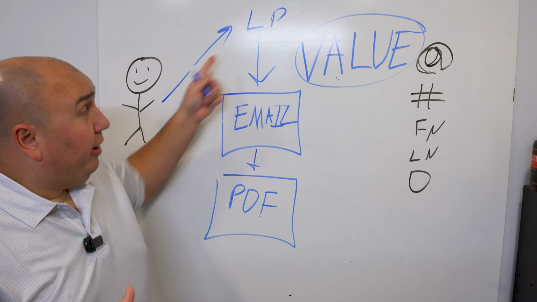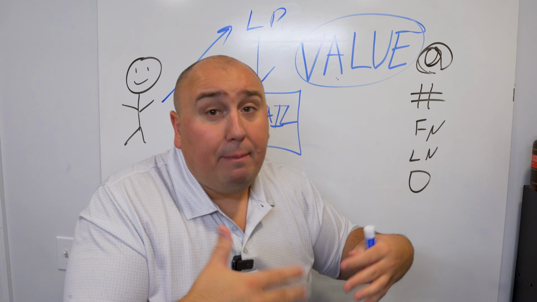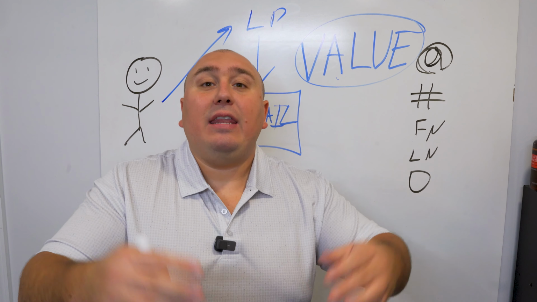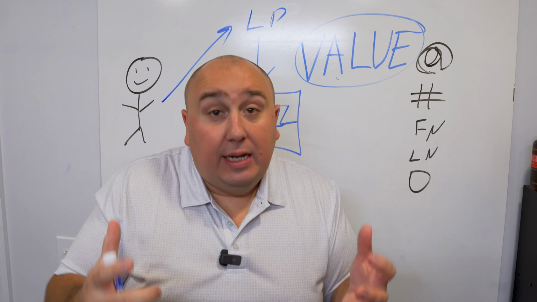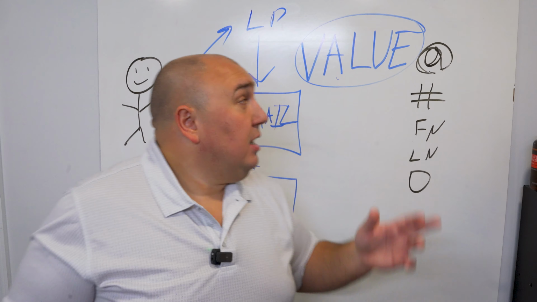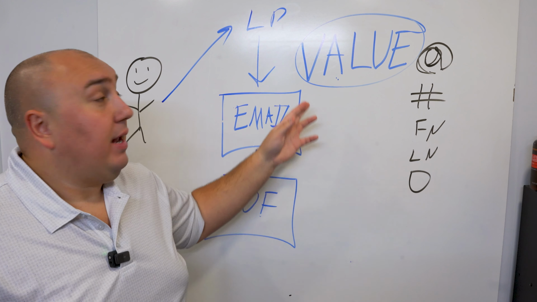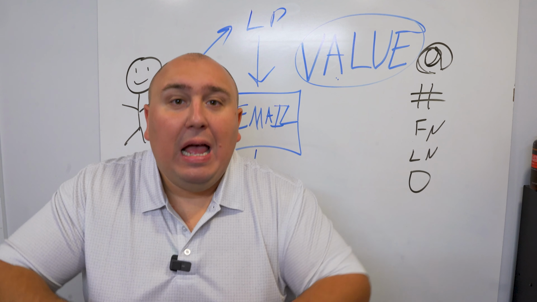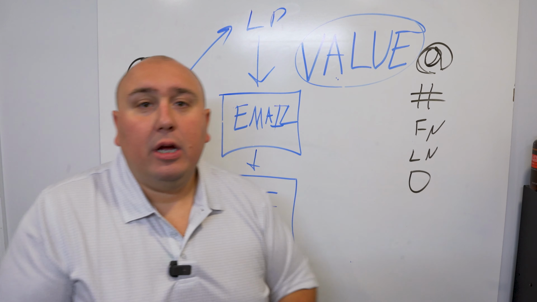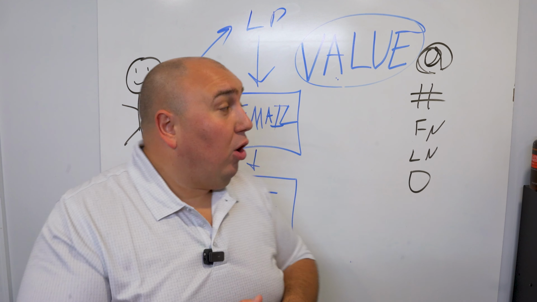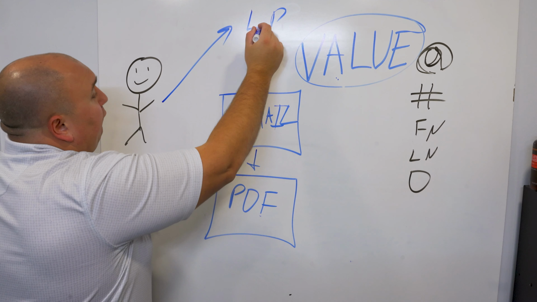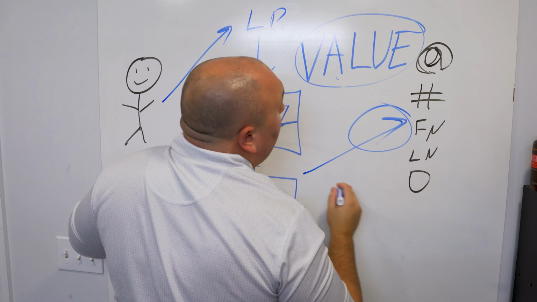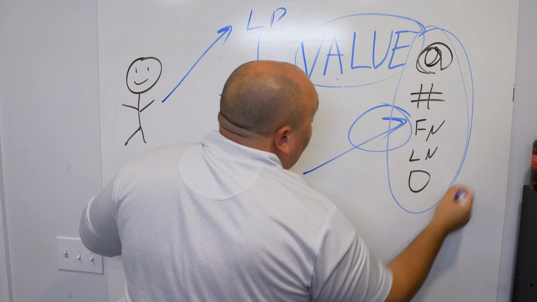They've already known about you. They figure out how to get to your landing page. They might not know that much about you. Your landing page hopefully found the pain points, right, and the benefits. So they like that. People typically like those types of things. So they're getting tremendous value from that. Now they're liking what they're seeing, they're getting value, and they're building trust. And that's the whole cycle of getting this person from the landing page, to the email, to a PDF, and then really feeling confident about the information that they are giving you.